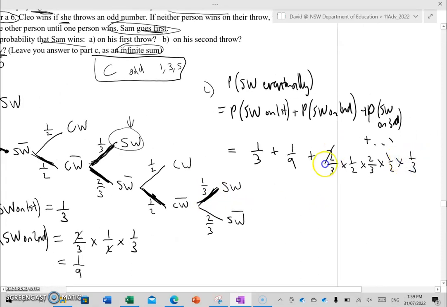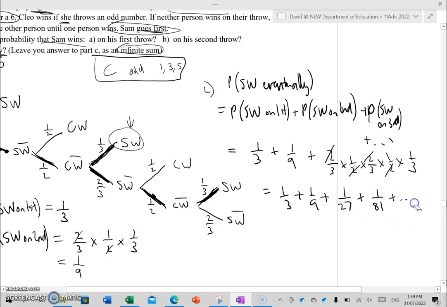And hopefully you can see that a lot of 2's cancel out here. We've got a third times a third times a third. And I think we can start to see a pattern, right? A third times a third times a third is 1 over 27. I think you can guess what the next one's going to be. You're going to times by another third. If you times 27 by 3, you get 81. And then it's going to keep going, okay?